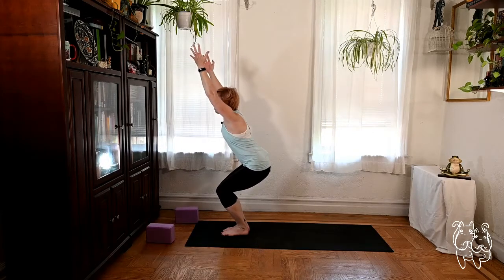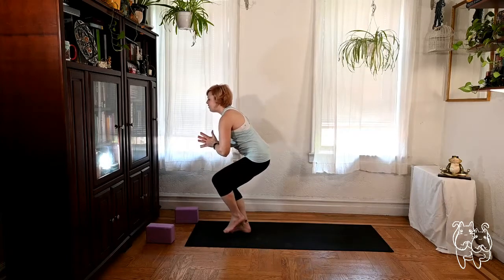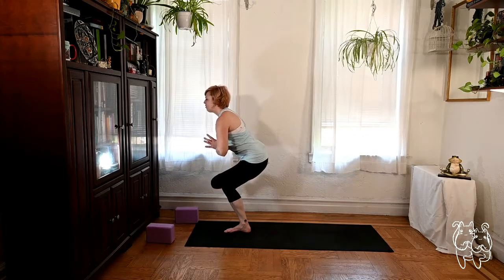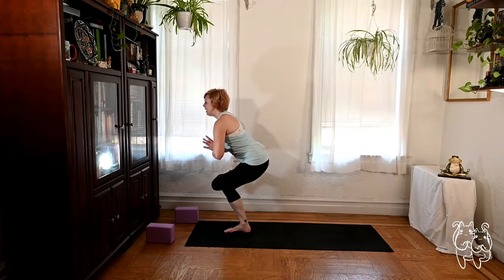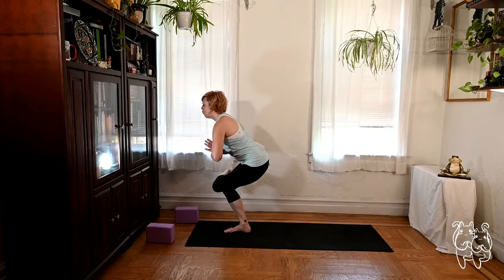Lift the arms, bring both palms together at the heart. Shift your weight to the right leg. Bring your left ankle above the right knee, coming into a figure four stretch. Once again, getting into the hips, drop the shoulders back. Just look at one point past the end of the nose. Take one more breath.